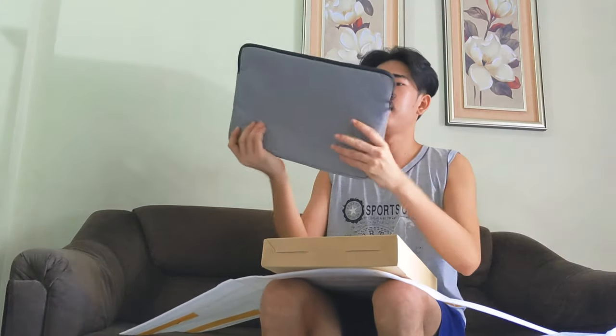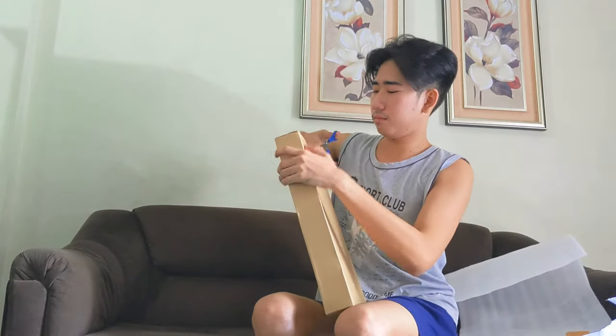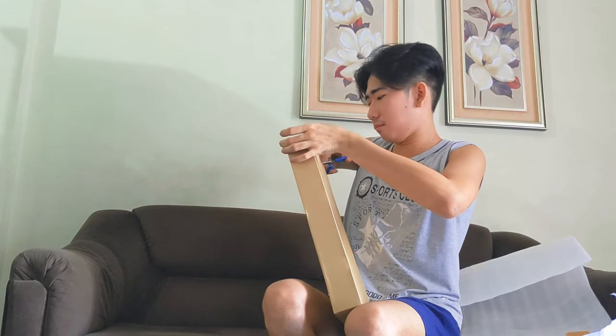Okay, this is the box. Oh, for me it's good. Lazada is good because of the nice packaging and, you know, it's safe. So we are going to open this. Wow, it's nice. It's affordable. The zipper is good. And the inside, yeah, it's good. No worries. Okay, and this is the box. Are we going to open it? Okay.